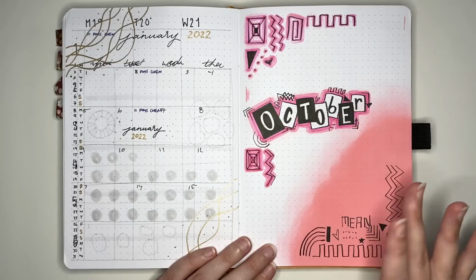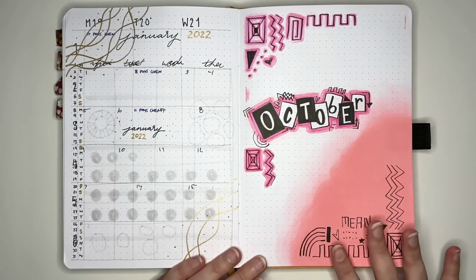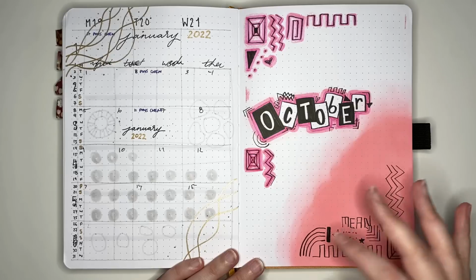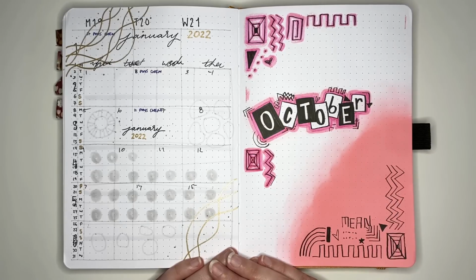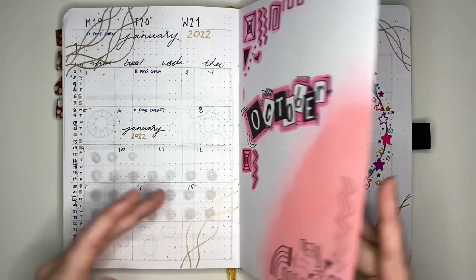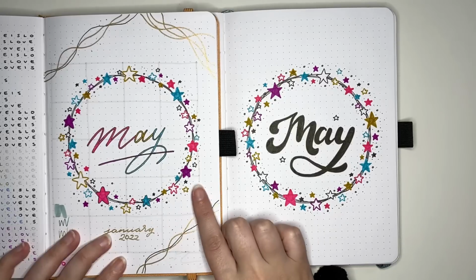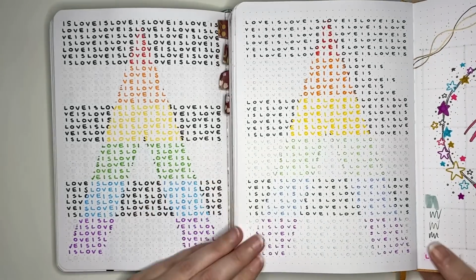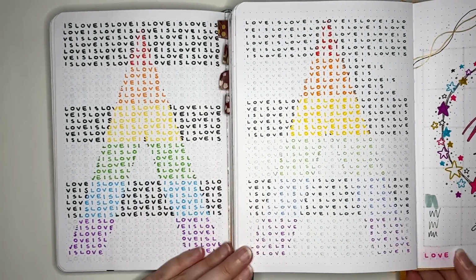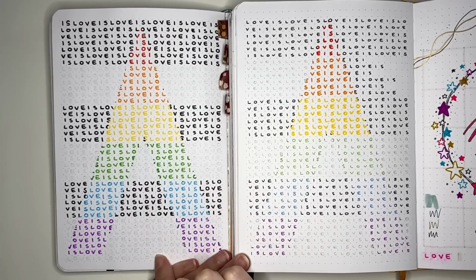Now this one does look a little messy, but bear with me because one of the other ways that I love using the extra pages in my journal is to do mock-ups of layouts before I actually put them into my journal. These back pages here were where I was doing some practice for different cover pages and stuff like that before I actually put them into the journal that I was currently using. This can be a great way to get a little bit more confident or comfortable with a certain decorative style before you put pen to paper in your actual journal.